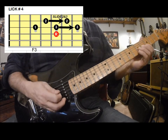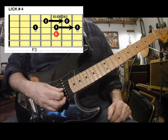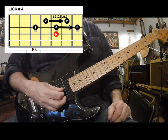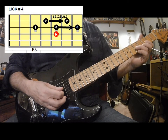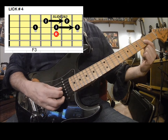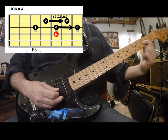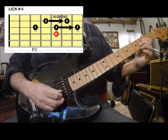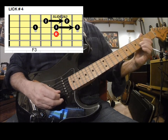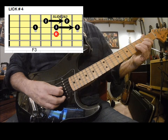It's a cool lick, and if you look at the chart, you can see that it might be confusing to you, but I'll clarify here in a sec, okay? Here you have fret number three, which is where the one is. And then your two is on the fourth fret, and your three is on the fifth fret.